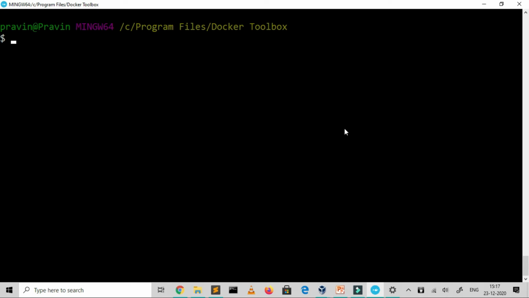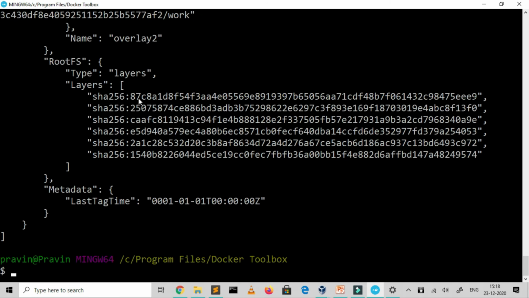What Docker does is it creates a hash of the entire content of your image or layers. Inspect Redis, right? So it basically creates a hash of the entire layers of your image, if you see here. And once you pull an image, it creates a hash again, and then it compares these two hashes together to make sure that they are perfectly matching.